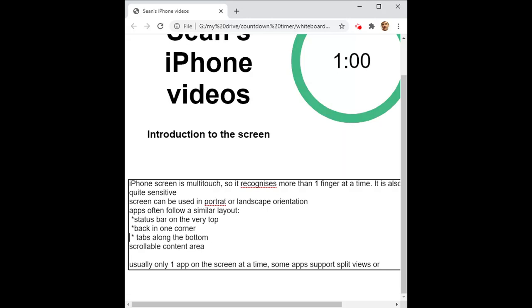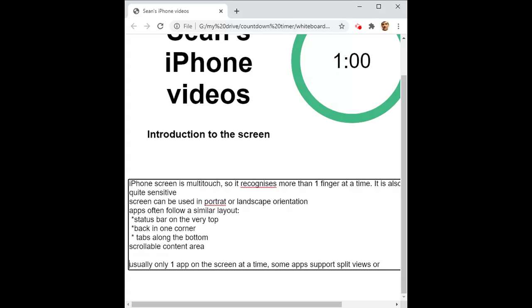Some apps don't have tabs, some apps don't lend themselves to tabs. The calendar, for example, doesn't have tabs. It does have buttons on the bottom, but they aren't different interfaces. And when I say tab, what I mean is effectively a new window within an app. So just like how on a website you can open windows in new tabs, a tab is effectively a new part of the app you're in.